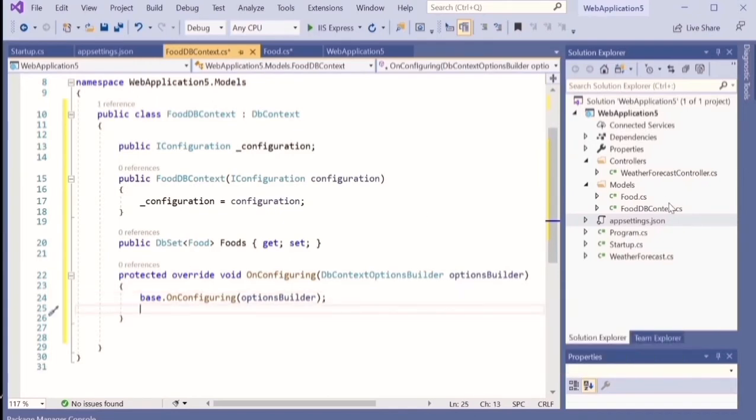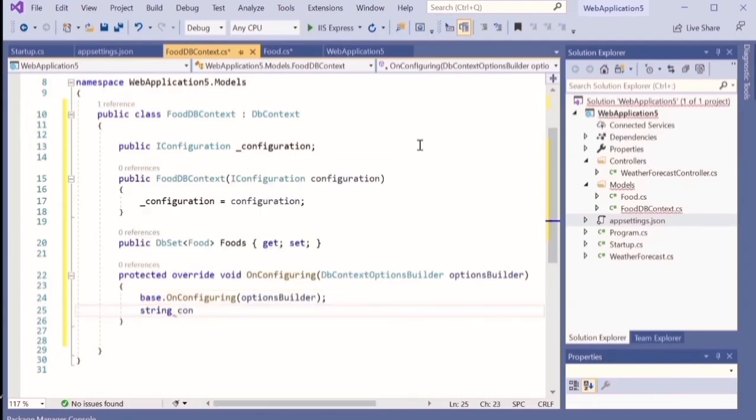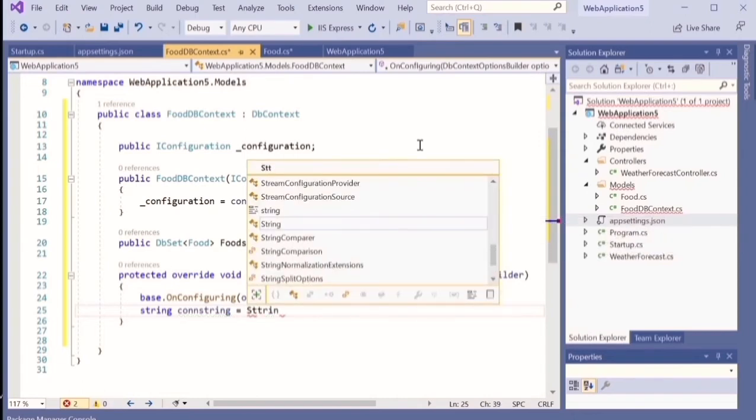now we can pass this information from this appsettings JSON file into this configuration by typing string. I just name it connectionString, is equal to the string. I need to convert it into the string format.